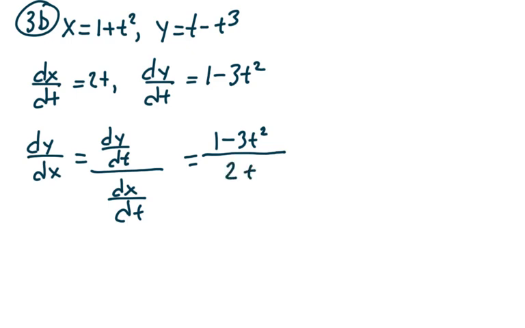So that one's usually not so bad. It's the next one that could be interesting. But what I would do here is I would split the fraction. I would write this as 1 over 2t minus 3 over 2 times t. So believe it or not, that'll make this a little bit easier. Now, one thing to recall, the derivative of 1 over t with respect to t is negative 1 over t squared, okay?